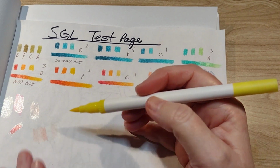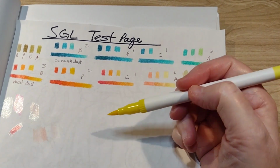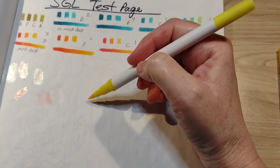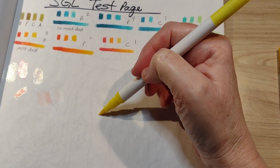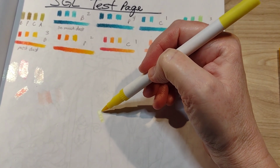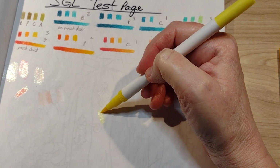So here we go. I'm going to try it both from lightest to... Am I in screen here? I'm going to try it from both lightest to darkest, and then we'll do it in the reverse. And you'll have to excuse me. It's really hard for me to see in these lights, and I'm in the dark.